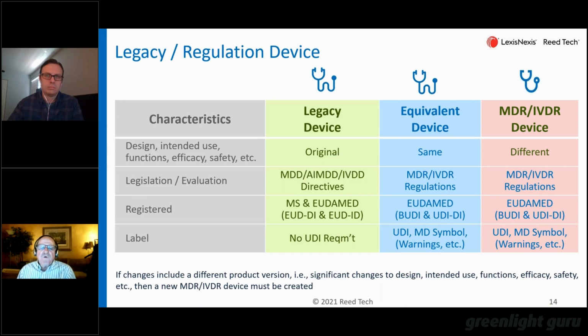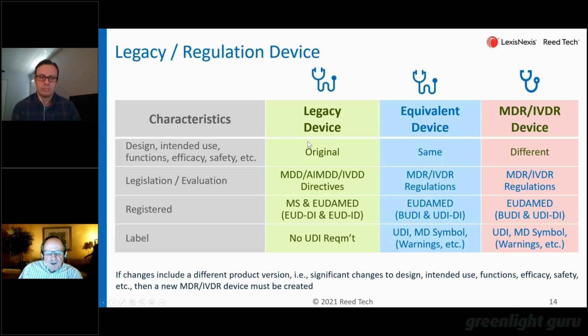Before we go too far along, John and I will be using terms like a legacy device or an MDR, IVDR device, and might even talk about some equivalent devices. In the regulation, these terms are used, and as you start to look at your portfolio, you might fall into a particular bucket for one of these.